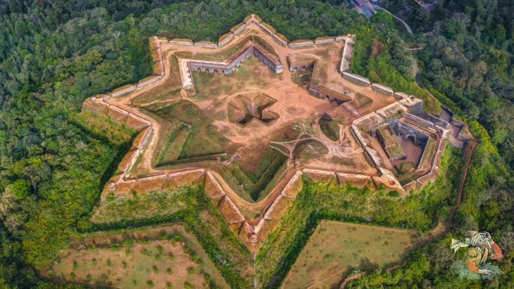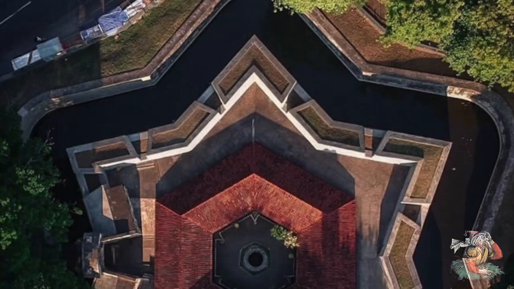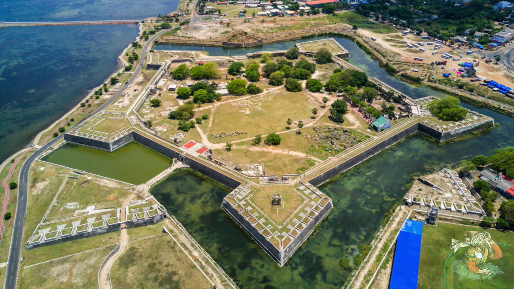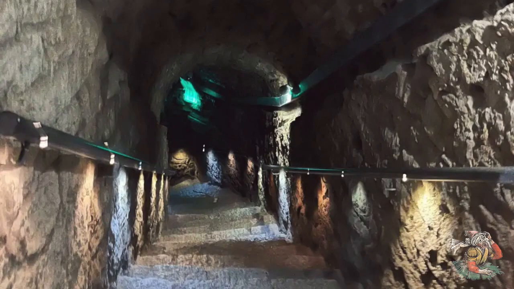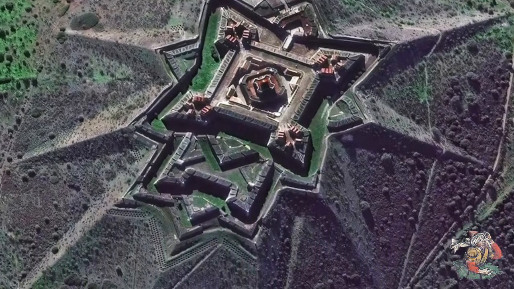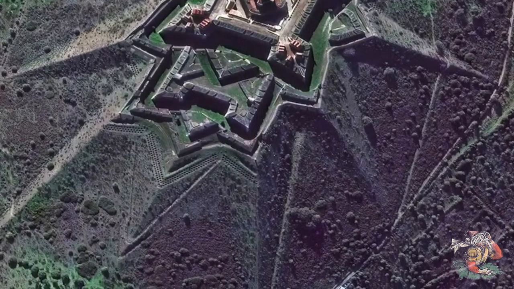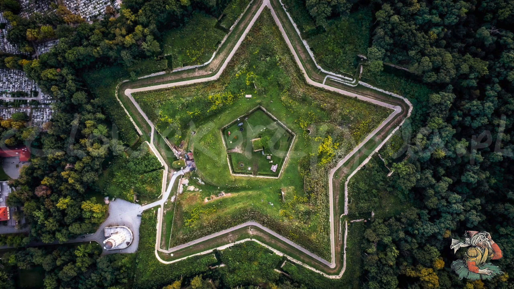Some theorists suggest that the starforts were part of a larger network of advanced civilizations that existed around the world. This could explain the similarities in design and construction techniques found in forts across different continents. These starforts are also shown to incorporate advanced technology like water pumping systems, resonant frequency technology, symmetry, and intricate tunnel systems below them. One of the key features of starforts is their alignment with the stars and planets. Some researchers say this could be evidence of an advanced knowledge of astronomy and possibly connecting with extraterrestrial intelligence.